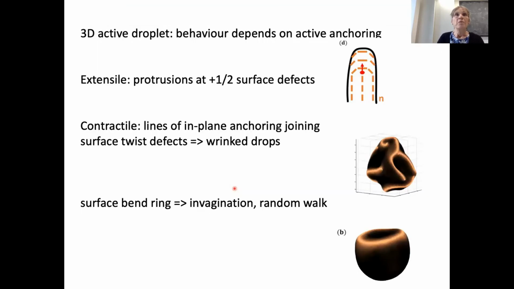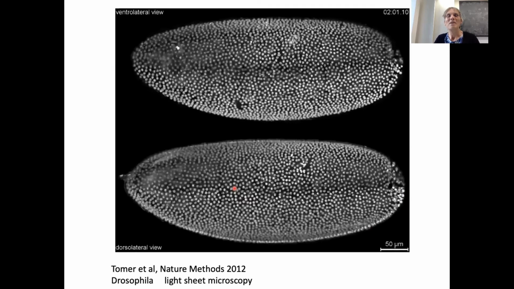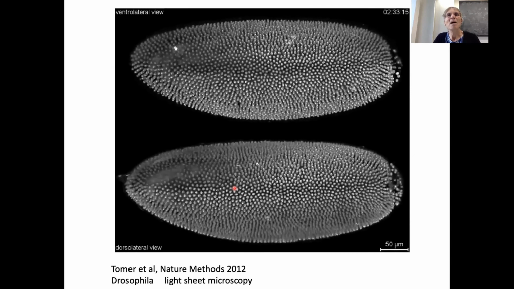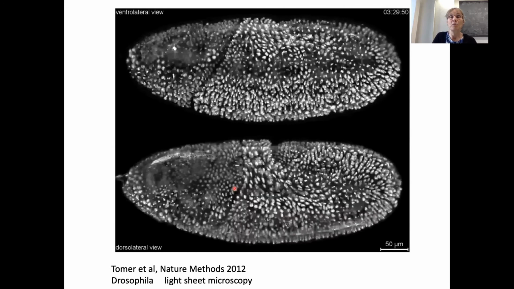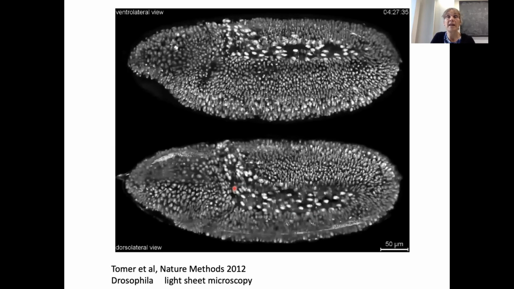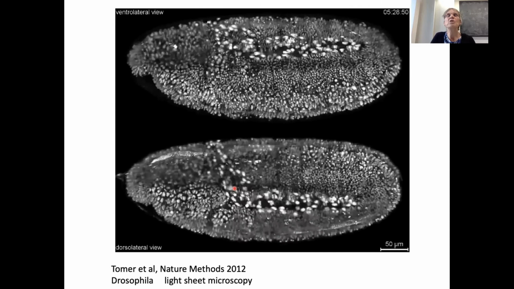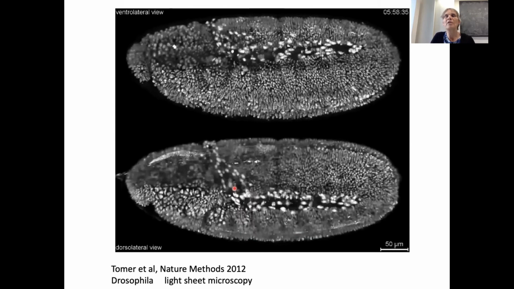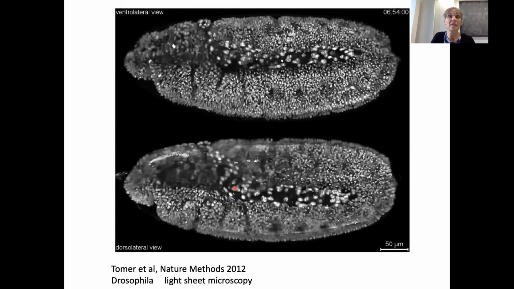So let me finish by just showing you what nature can do. They can still do things much, much better than we can. Again, to emphasize that flows are changing the shape of active entities. And this is what we're aiming for. This is actually the fly embryo growing to try and understand what's happening in systems like this.